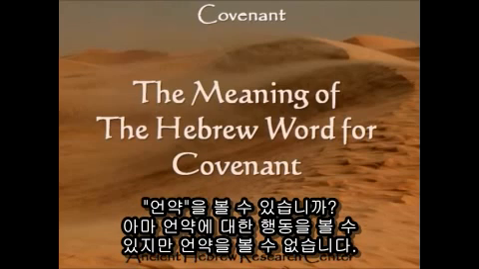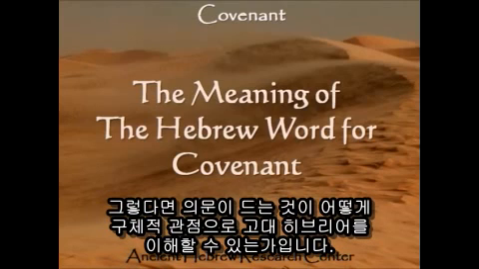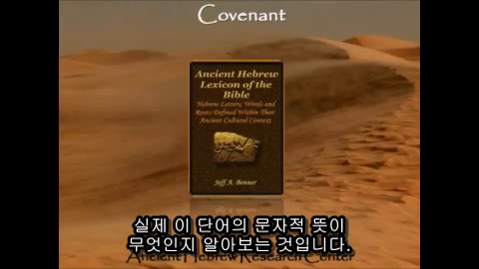Now, you can maybe see the actions of what they're doing, but can you actually see covenant? No, you cannot. Can you hear it, see, taste, or smell it? No, you can't. You can't touch it. You have to ask yourself, how did the ancient Hebrews understand this from a concrete perspective? One of the best ways of doing that, and this is what I do in the Ancient Hebrew Lexicon of the Bible, is look at its roots and all the words that are related to it to try and determine what that word literally means.